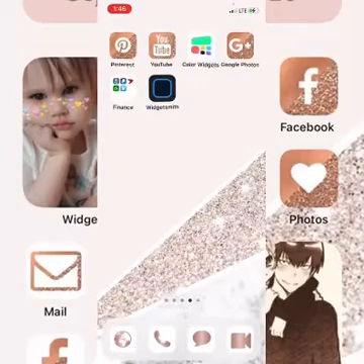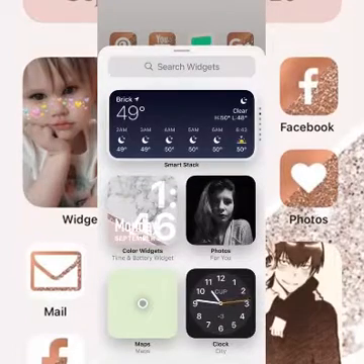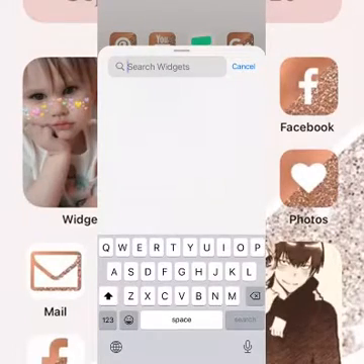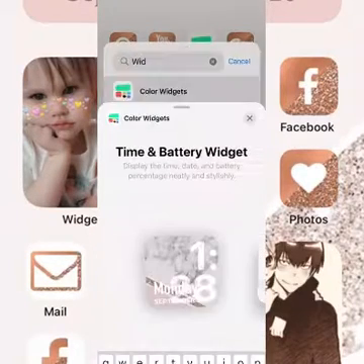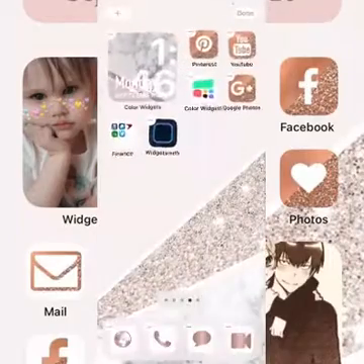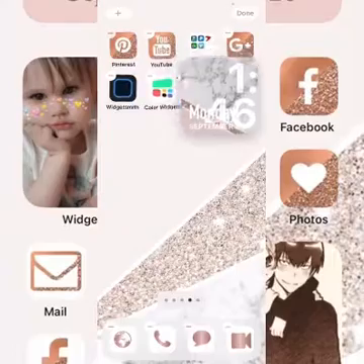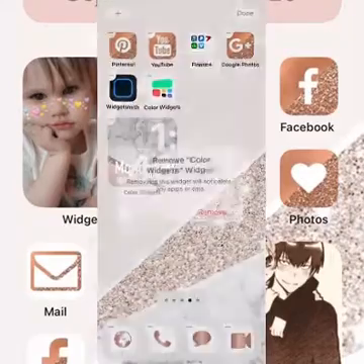Now I can go back. You're going to hold down on the screen. You're going to go to the left top. They do have a plus that is new, and that is how you get to the widgets. If you can't see it on the main section that pops up, you just type in widget. We're going to use the color widgets because that's what I just showed you. We're only going to use the small one just because I don't want to mess anything up. And you can just drag it around like any other widget on any other device. Now what we can do with that is I'm going to delete that.